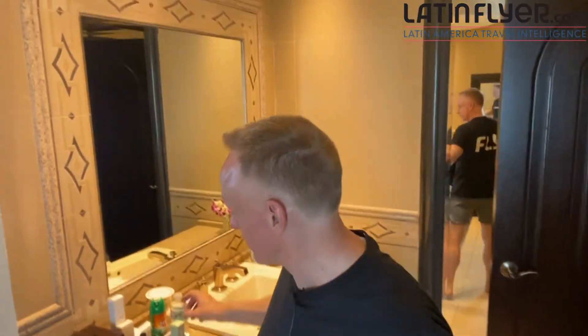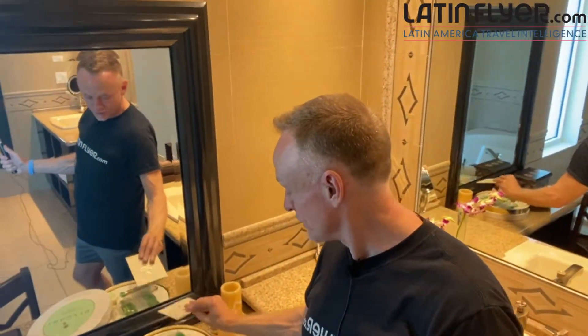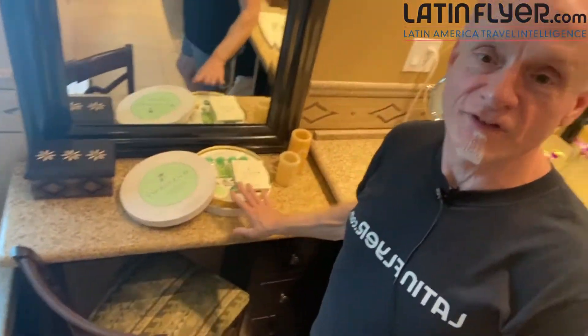There are a lot of really nice touches here in addition to the fully equipped kitchen. For example, they have a can of insect repellent — which I probably won't even need, but it's the kind of thing you need if you need it, so it's good to have on hand. They also have fresh flowers and a big box of Bulgari bathroom amenities, so if you like those brands, you've got some fancy brands here.